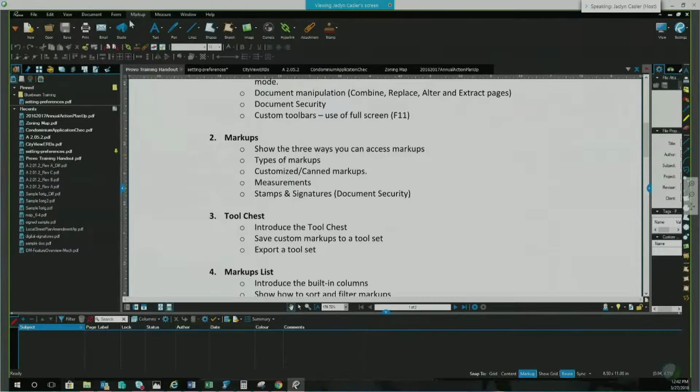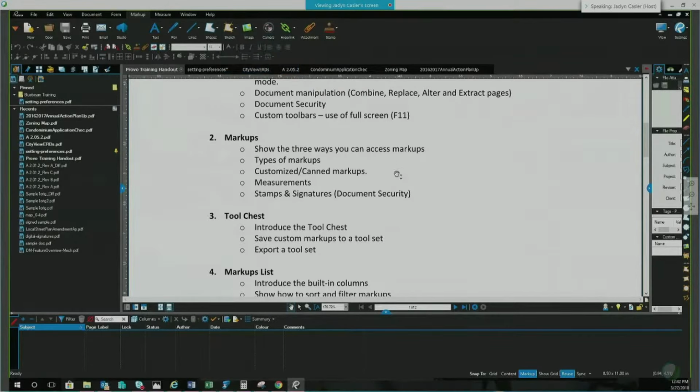And with the markup, we can see that there are different groups. There are text markups, there are pen markups, there are line and shape markups, more shapes, and then other options as well.